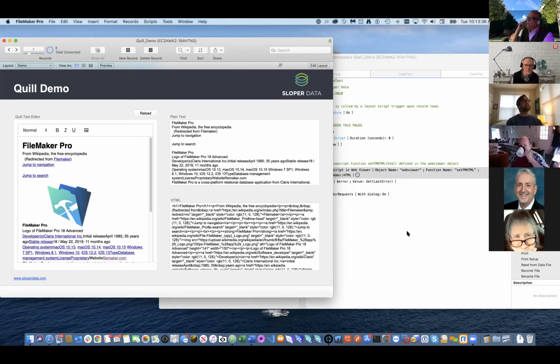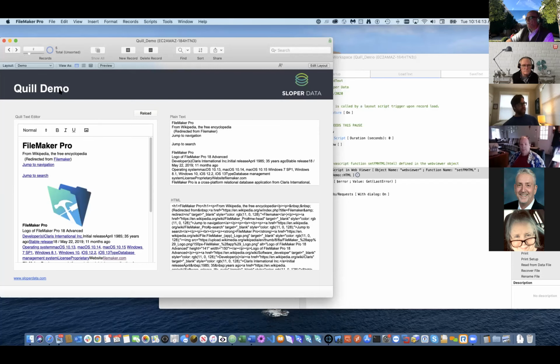Okay. Somebody actually, I think Todd Geist at Geist Interactive, had a product using Quill to do this prior to 19, but it didn't support WebDirect. To me, I was only interested in this mainly with WebDirect, because you could do this in FileMaker outside of WebDirect, or at least some of it anyways.